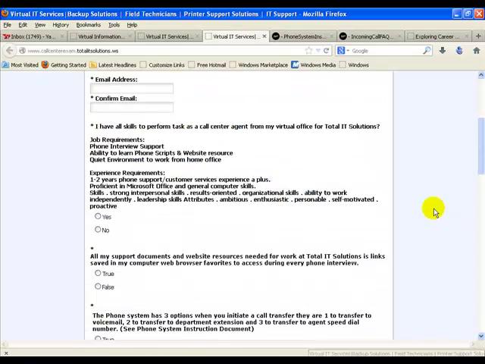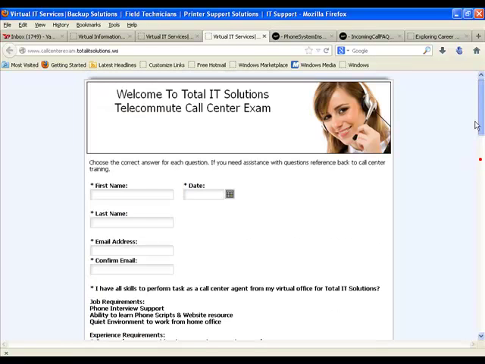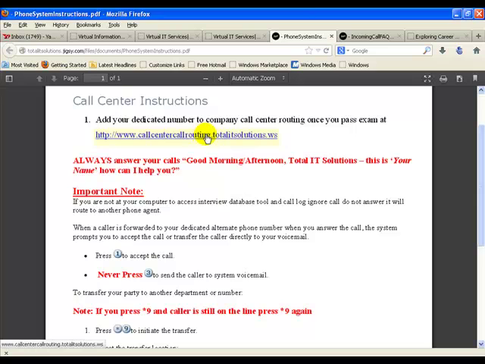Now, once you submit your exam, you need to pass with a 90. If you don't pass with a 90, you can go back, review your answers, correct them, and keep submitting your exam until you pass with a 90. At that point, you can proceed to enter your number into the phone system. There are plenty of shortcuts in your web resources to get to the call routing system. So I'm going to click here to open the call routing system.